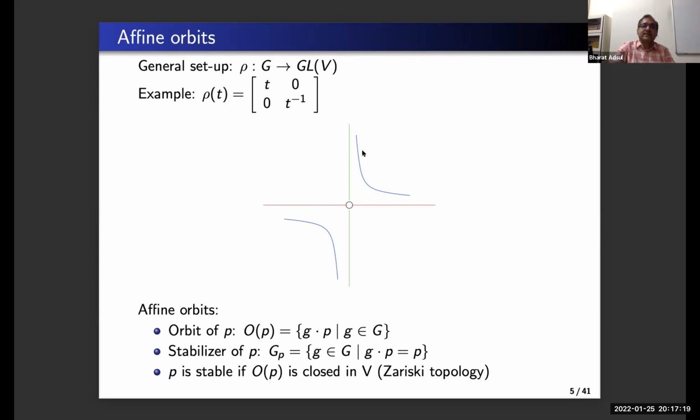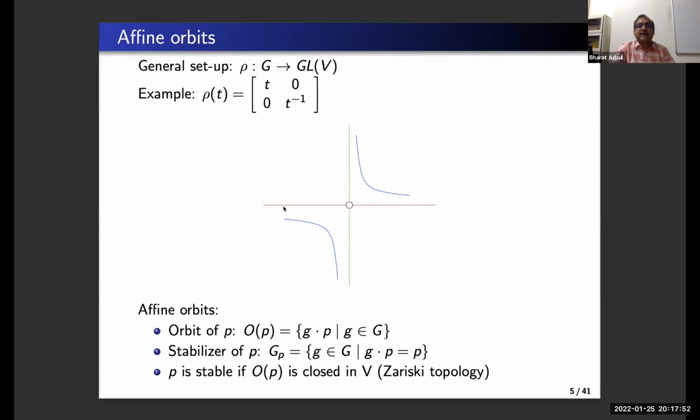So if I look at this simple two-dimensional example, where K star acts on this two-dimensional space via this t inverse map, as we saw, xy is the invariant polynomial, and this blue part, for example, is a stable orbit. It's essentially the hyperbola, and this is a stable orbit. In this picture, you also have this green line, the y-axis, minus the origin. That's a non-stable orbit, and in fact, 0 is in the closure of this orbit, as you can see.